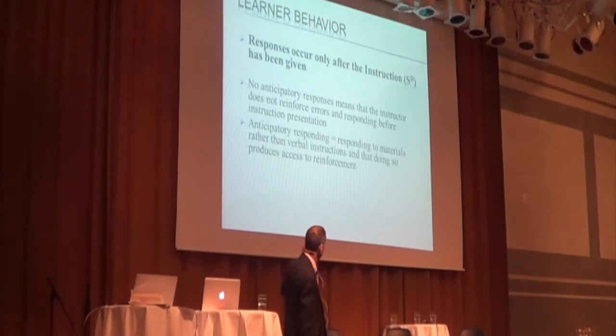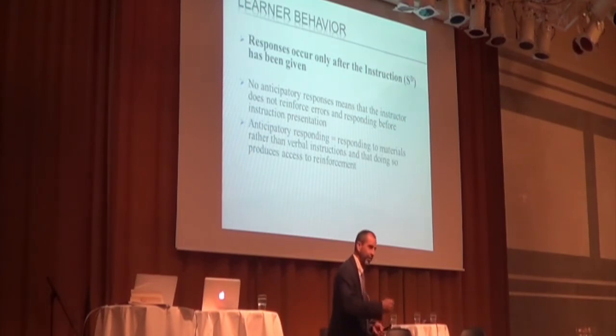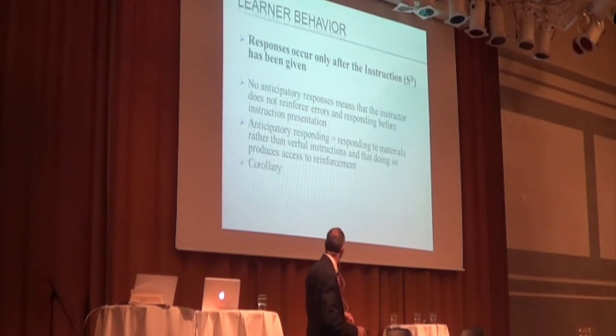Errors there. Anticipatory responses are, to me, like one of those things that's like chalk on a chalkboard, scratches. I see that, and it just bothers me because it tells me we have people who are actually reinforcing that kid when they respond before you give instruction. So you're basically reinforcing them for being wrong and not listening to instruction. They're not even waiting for instruction, and that's not going to help that kid.